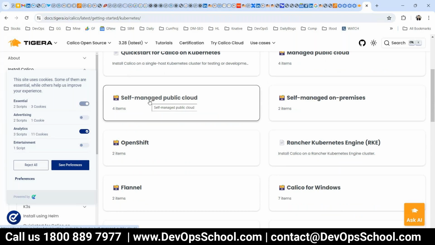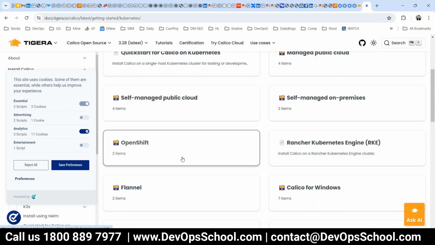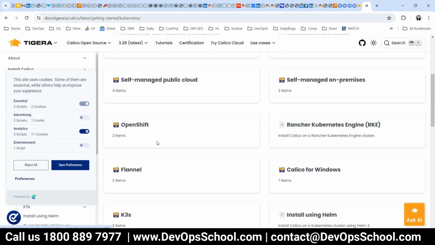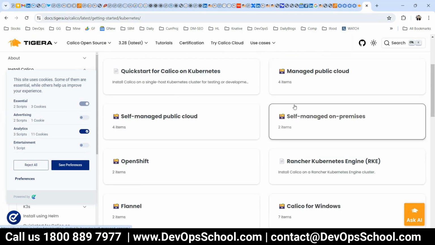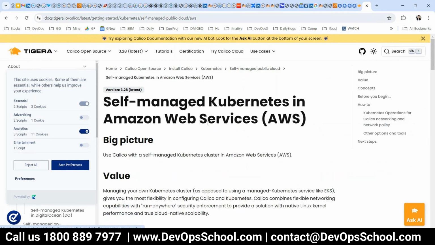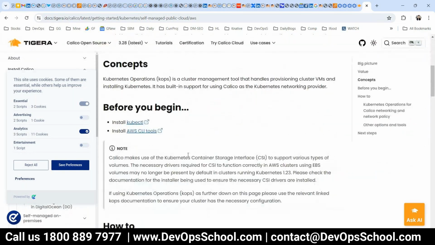There's one more option, EKS and all, which is cloud managed. So I'll go for self-managed. Which one? Self-managed Google, no. Digital, no. Azure, no. AWS, yes. This is actually what I'm setting up for you. Before you begin, there are some steps you have to start.